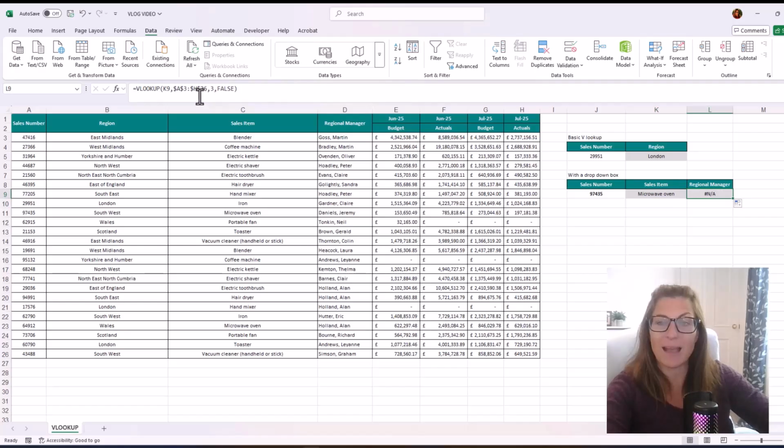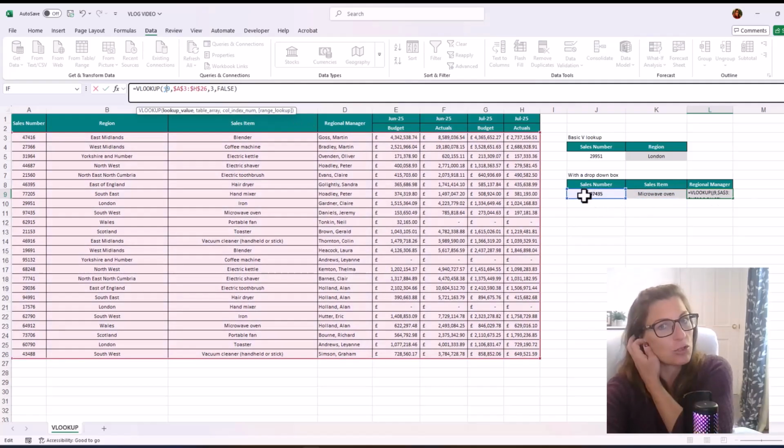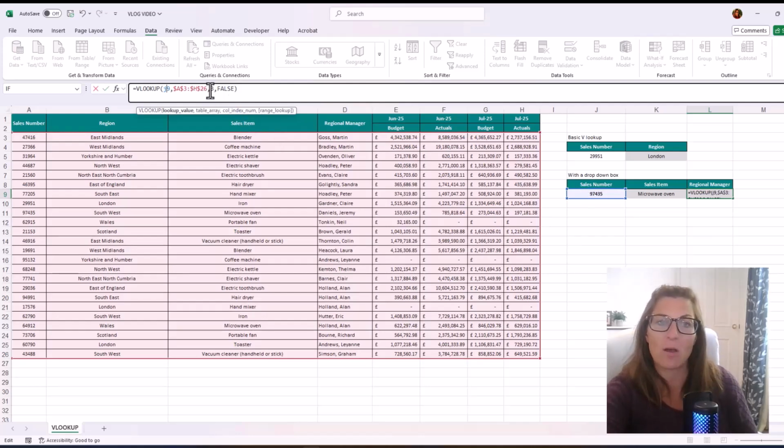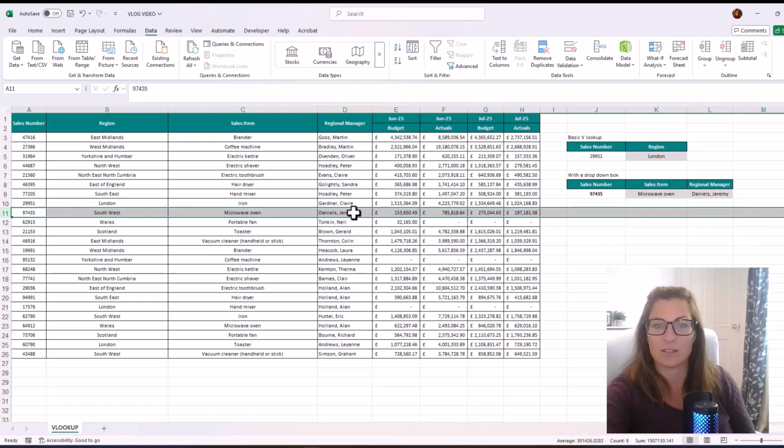And I simply now say, I want you to look in J9, whatever number's in the drop-down box, but this time I want you to return column 4, which is the regional manager, and it successfully told me that Jeremy Daniels is the regional manager.